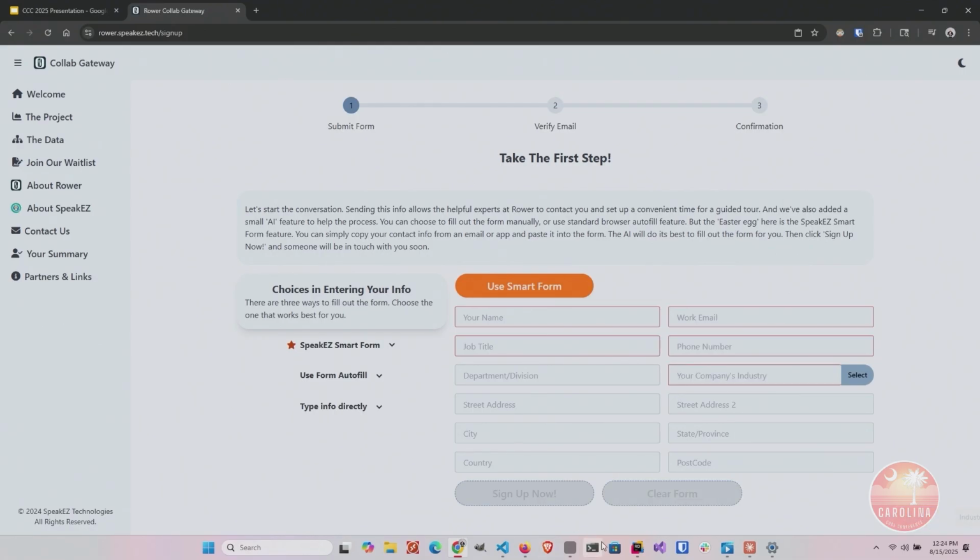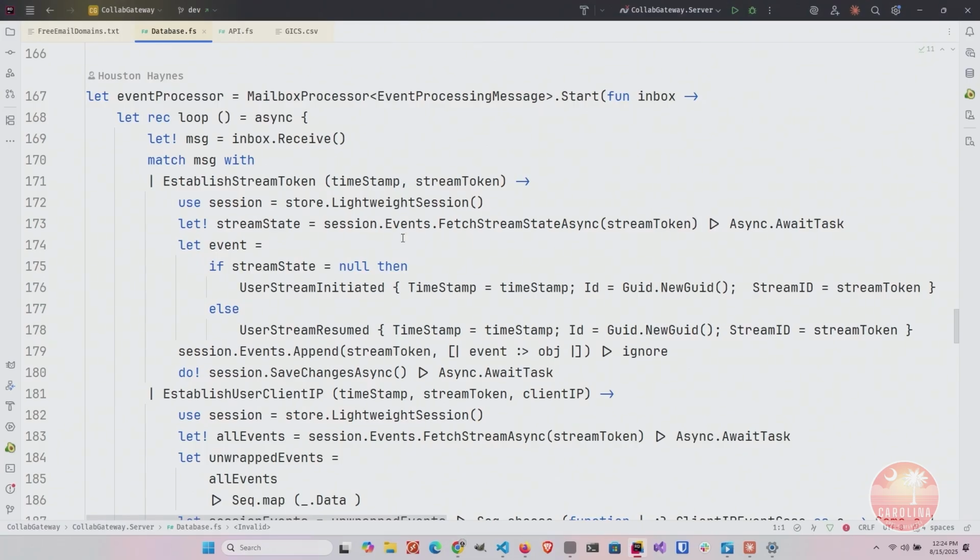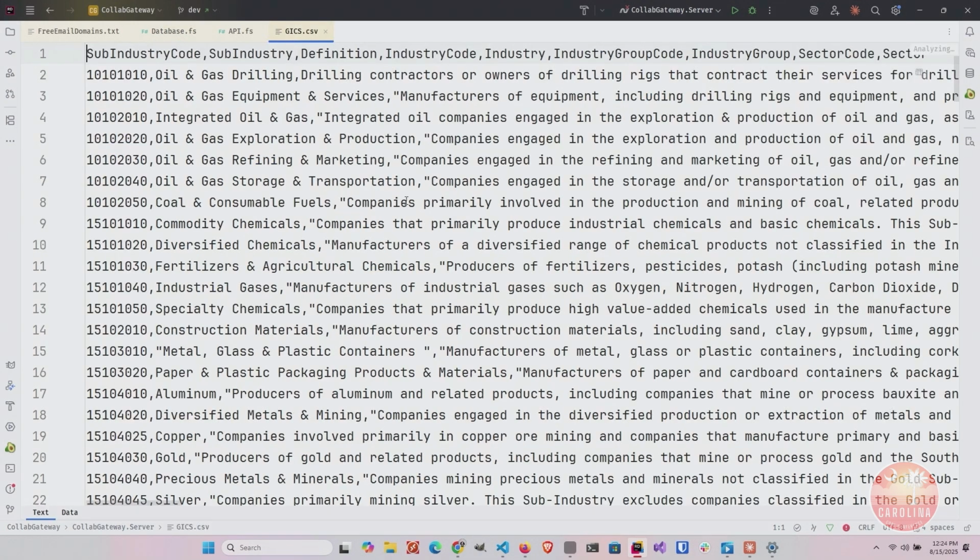So the basic idea is that the GICS table we're feeding into the database, which is then being vectorized, includes not only the category and the name of the category or sub-category, all the way down the line, but also a statement in the GICS standard that describes what that category means.